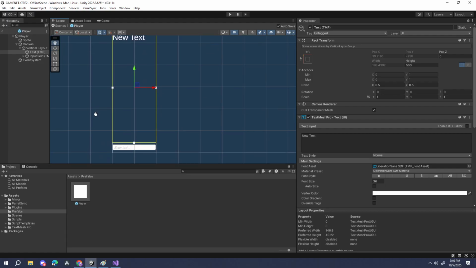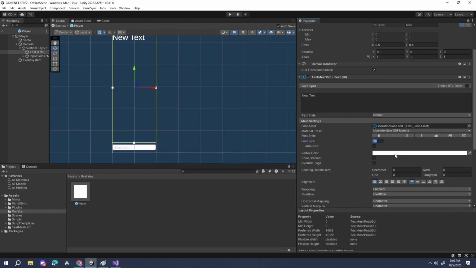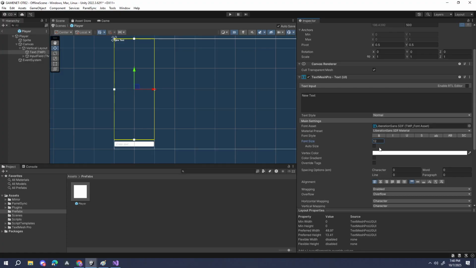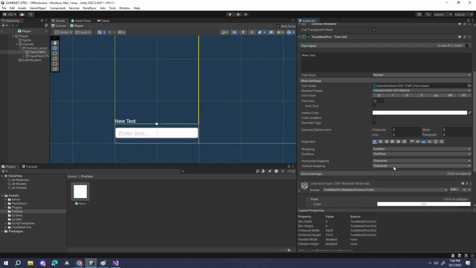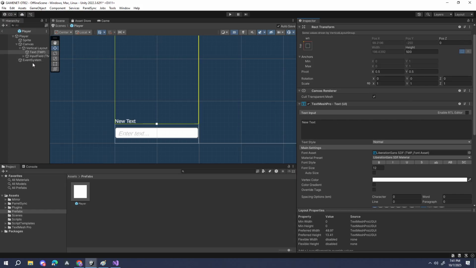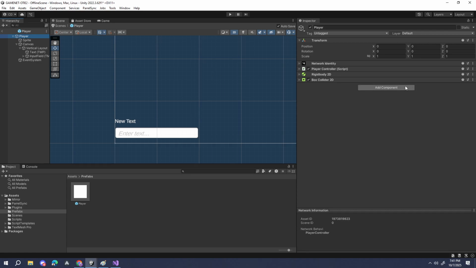Okay, and then we want the text to be at the bottom. So let's change this to 12, and then put it at the bottom. Okay, let's not do that. There. Okay, so here's our Text Mesh Pro. And then let's go create our chat UI.